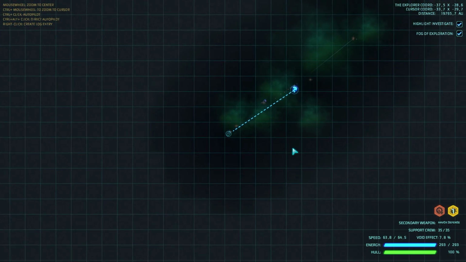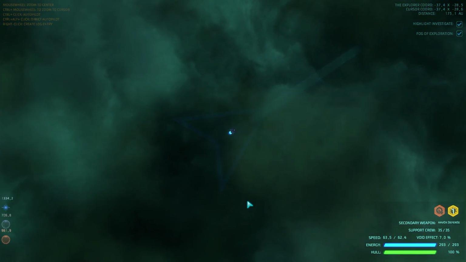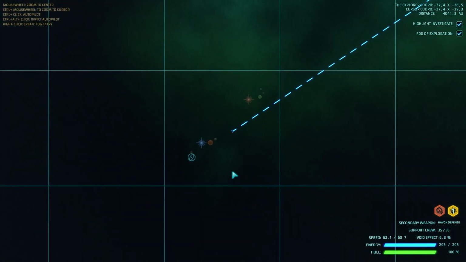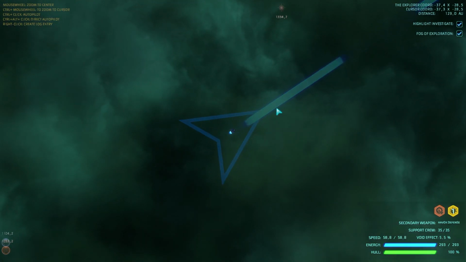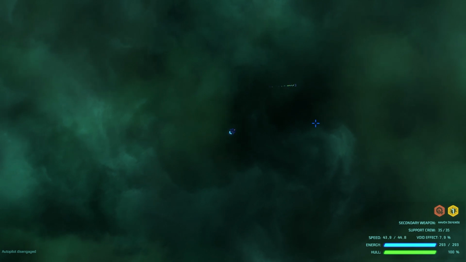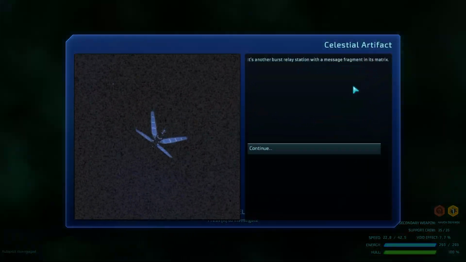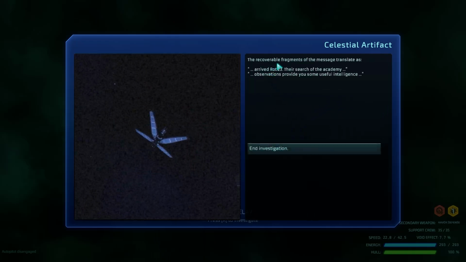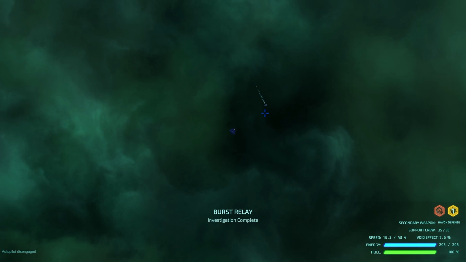I don't know if we can call it a system, but they're connected to each other and they're pretty close. Yeah, moving around this thing is really difficult. Oh, nice. Burst Relay. It's another Burst Relay station with a message fragment in its matrix. The recoverable fragment of the message translates as: arrived Rod 23, the research of the Academy. Observations provide you some useful intelligence.